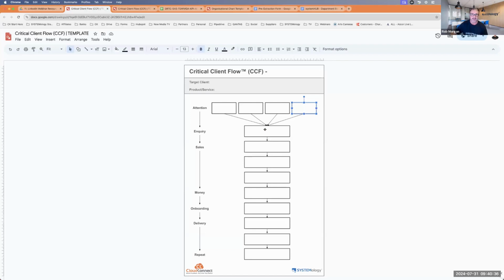So what happens next? How did they find you? All right, they found you. They want to work with you. How do you connect with them? Typically, 99% of the things, the words that go in this box right here is phone call or email. That's the answer I've seen when I've worked with 25 different industries over the last 4 years, and I've systemized over 75 businesses. And that box right there says email or phone call most of the time.